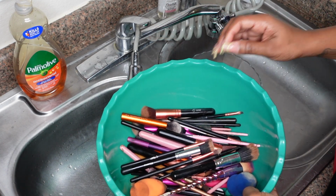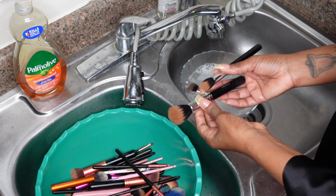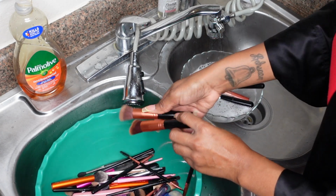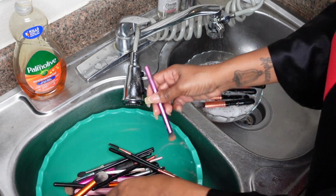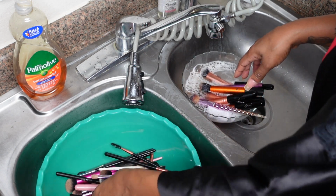So I soak all of my utensils first. This is not the only way you can clean them. I will do another video of how I use a soap bar, which is very easy and convenient as well. But for the purposes of this video, I am going to show you how I clean them this way.